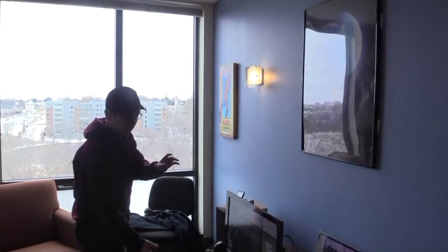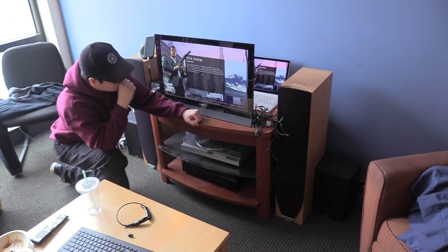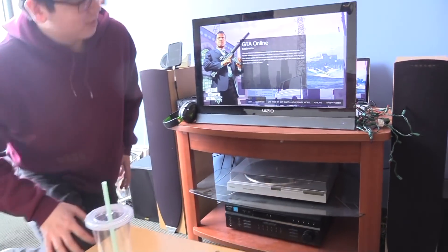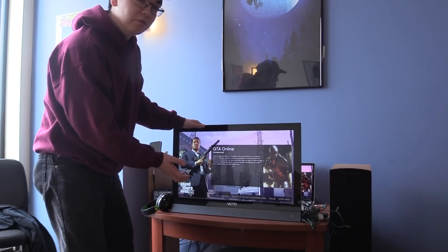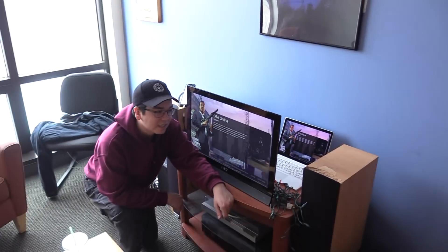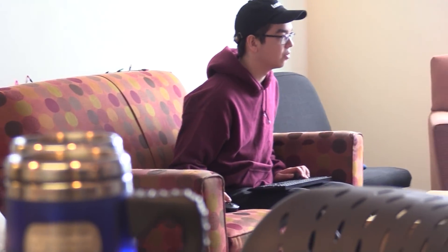We've got a nice little entertainment center over here. This whole situation here was Casey's - rest in peace. Can I just have a moment of silence for Casey, please? Thank you for letting me have that. This sound system here was Lucas's - he brought this very nice speaker setup and this record player which we never use anymore. And then I brought this TV which Sean uses to watch terrible old TV shows and movies on. As you can see, I've been using it to play Grand Theft Auto 5 - I dabble in Grand Theft Auto 5 sometimes, it's like a once-in-a-while hobby for me. Hell yeah, time for some more Grand Theft Auto! Dude, I already crashed my goddamn car. We have Woody's Xbox here where he likes to stay up until 4 in the morning playing Injustice.